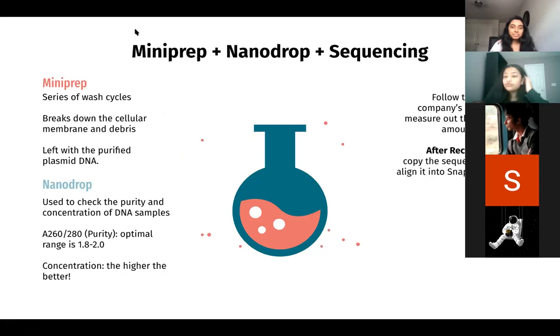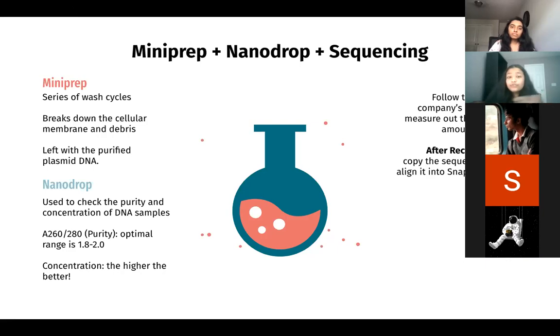So when you do this, you can align the sequence that you got from the lab to the original or intended sequence you have. So if you constructed your sequence on SnapGene, you can just compare it to that. And you can see if they both have the same sequences, then you know that everything went well. And if they have different sequences or significantly different sequences, then something probably went wrong and you want to backtrack.